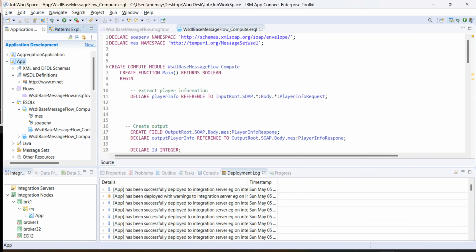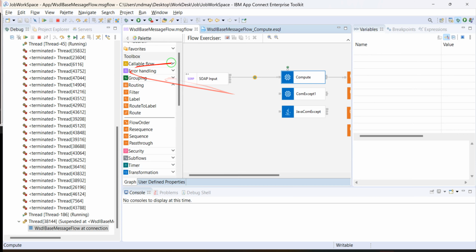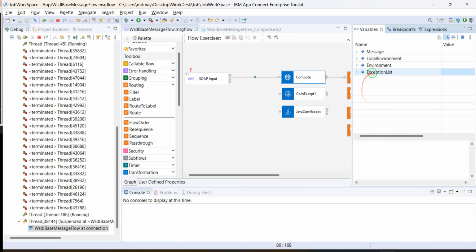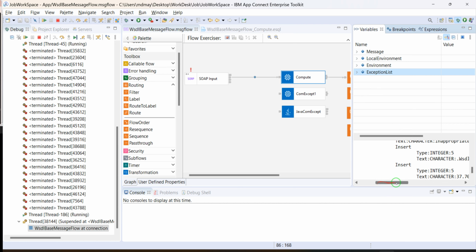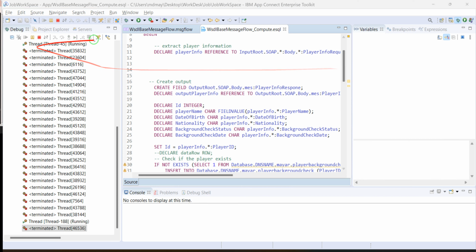Let's send the message and just say next. Okay, the label, no label. Let's check where it is. Inappropriate reference. Okay, the reference is fine. Let's check.